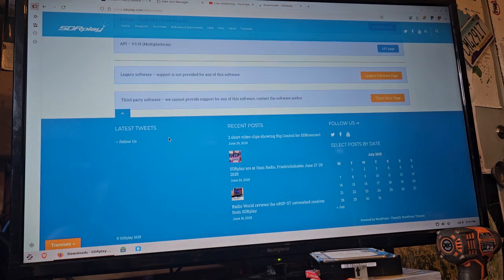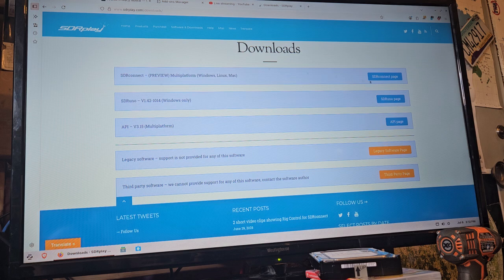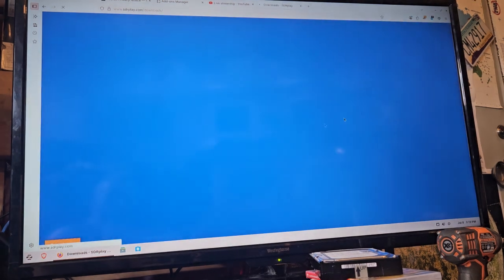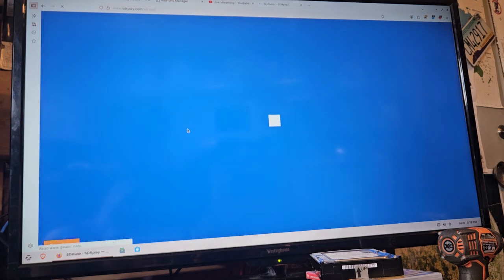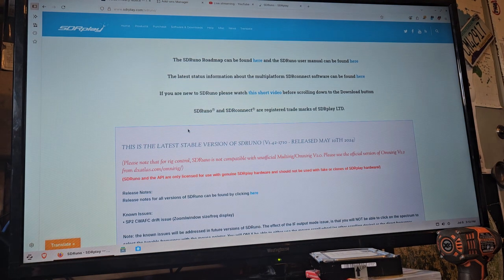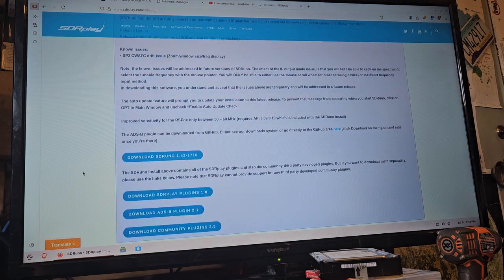We want SDR Uno. If we can run it in Wine in Linux, then we've achieved quite a bit, because I don't like the SDR Connect crap. We're not going to be able to download this over here. I don't know which one's blocking it.